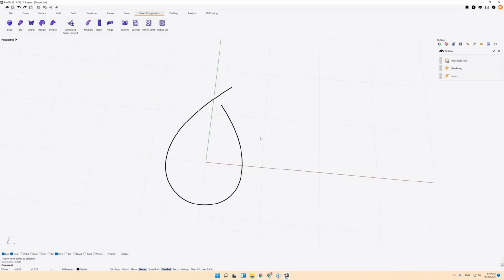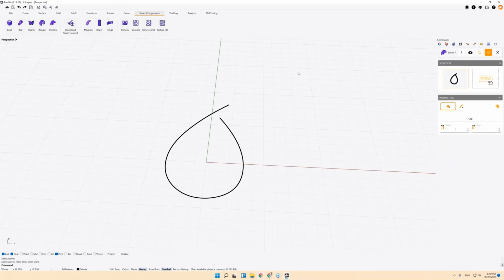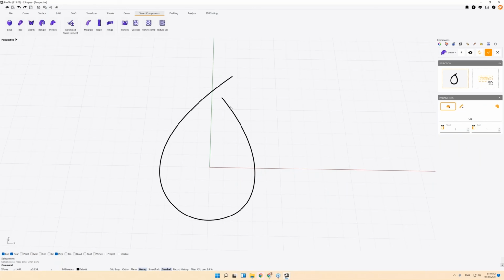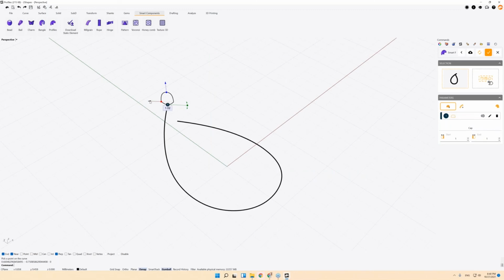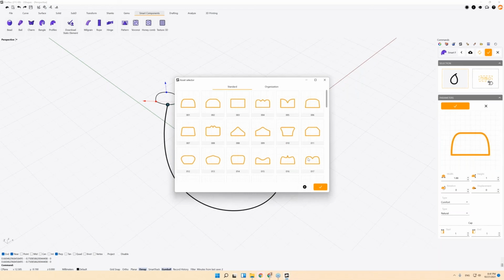Here in profiles, I will select the curve. If I select multiple curves, it's exactly the same. Here I add it. By default, I don't have any profile, so I can add one. For example, I want to add one here. It's profile one. Remember, I can modify with a gumball or edit here. Then I can edit and change. For example, I will select this one.